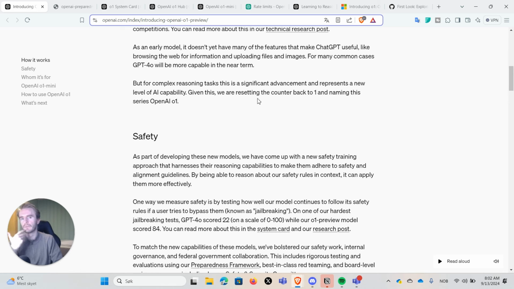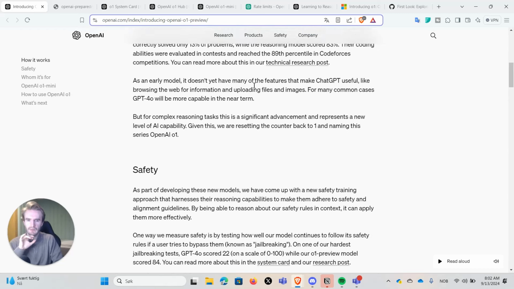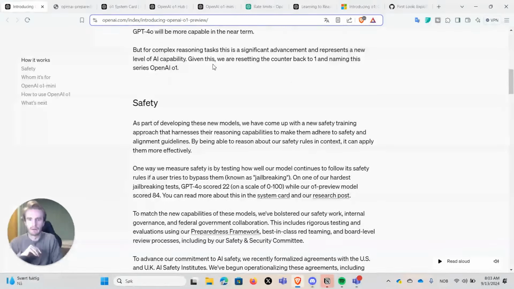While if I'm browsing the web or using images and so on, then 4.0 will still be used until those are implemented in these tools. It just goes to show that the more these models are being developed, the more options we're getting for different kinds of models that have different purposes. If they're used in the right way, there are absolutely endless possibilities here. So really excited about that.